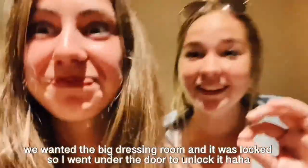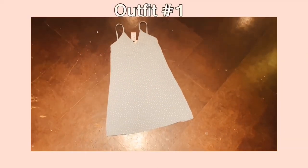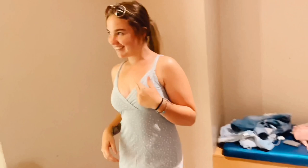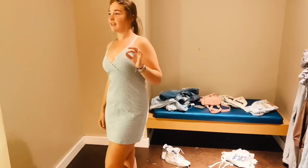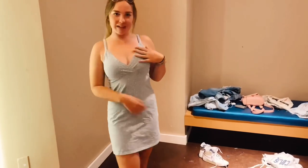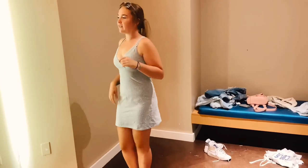Okay, we're in the dressing room. It's cute, I like it. It's a little bit much right there, but it's cute — I like it a lot actually. I do think it fits well. It definitely does not fit like 'one size fits all' — it's definitely not one size fits all — but it's cute, I like it, I think it fits good. I'll give it a seven and a half.